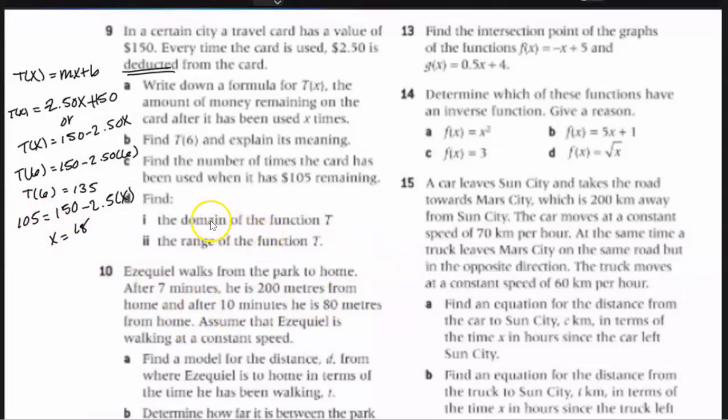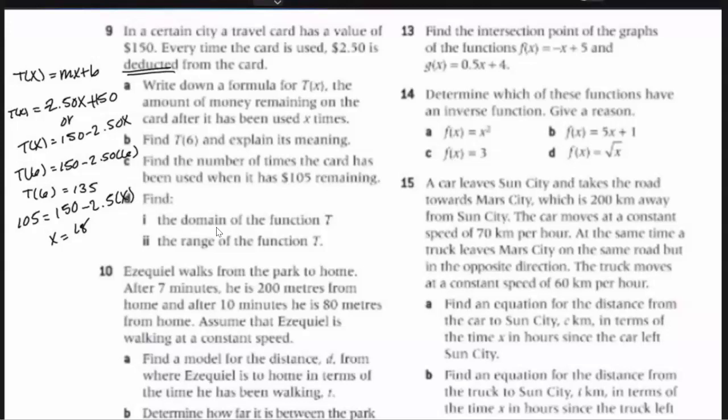And then part D says find your domain and find your range. So to find the domain of this function, we have to figure out the least amount of times we can use the card up to the most amount of times you can use the card. Now, we know that when we have graphs, we have two ways of writing domain. We have a list when we have discrete graphs, individual points, or an inequality when we have points connected by a line. So the first step before even writing the numbers for domain and range is determining, am I going to write domain as a list, or am I going to write domain as an inequality?